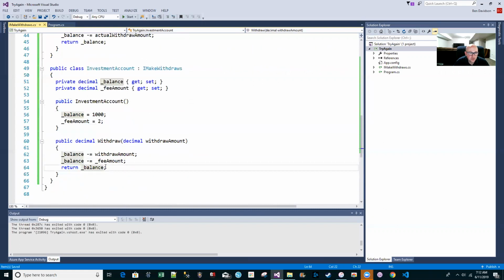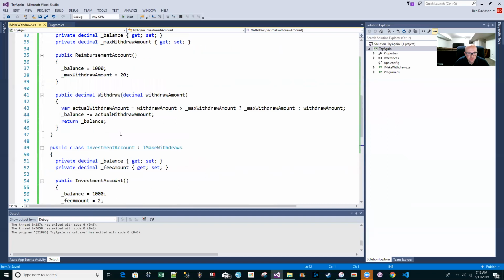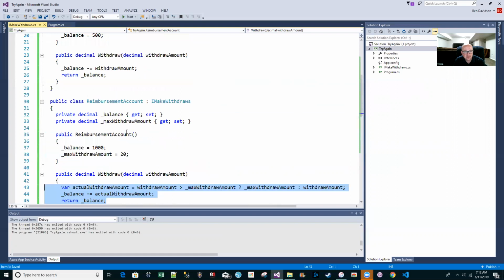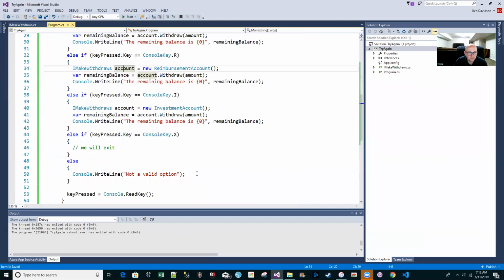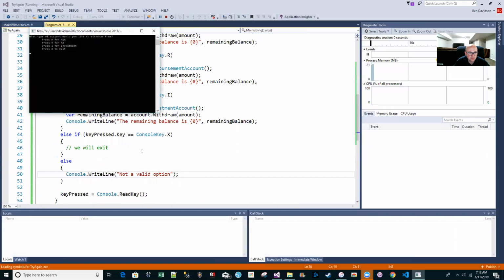All right, so the logic here is fairly different, right? It's still pretty simple, but it's fairly different. So an investment account charges a fee. A reimbursement account will only withdraw 20 or less, and an HSA will withdraw the withdrawal amount. Let's try an RA.